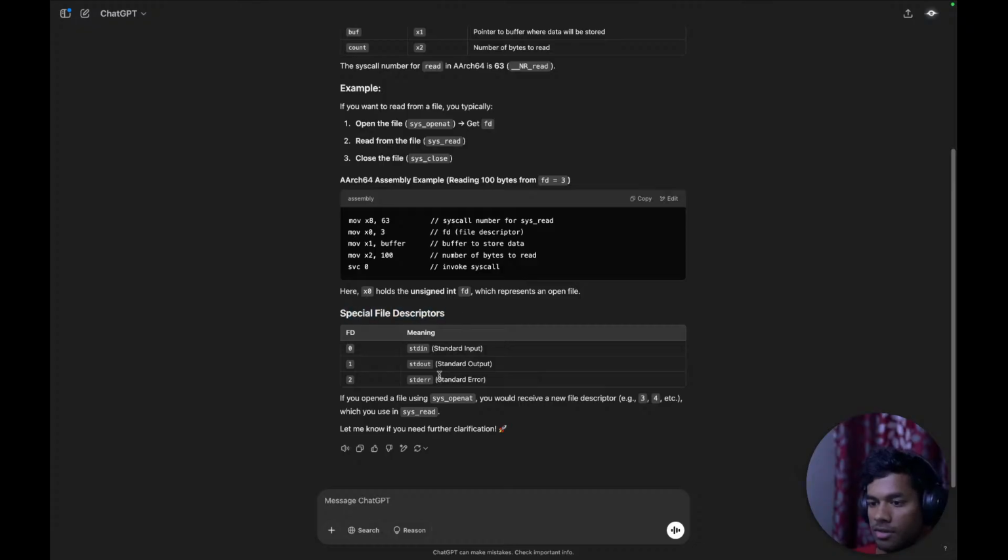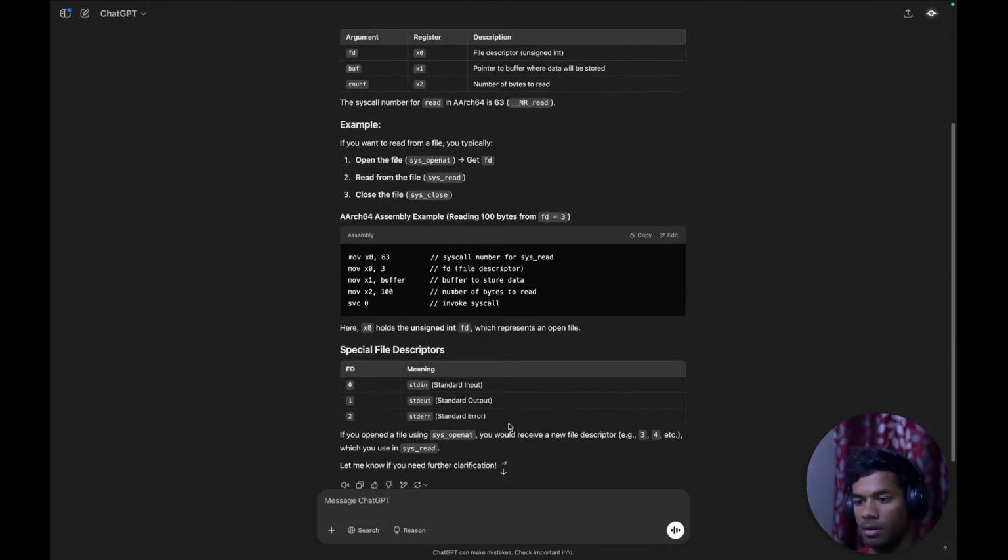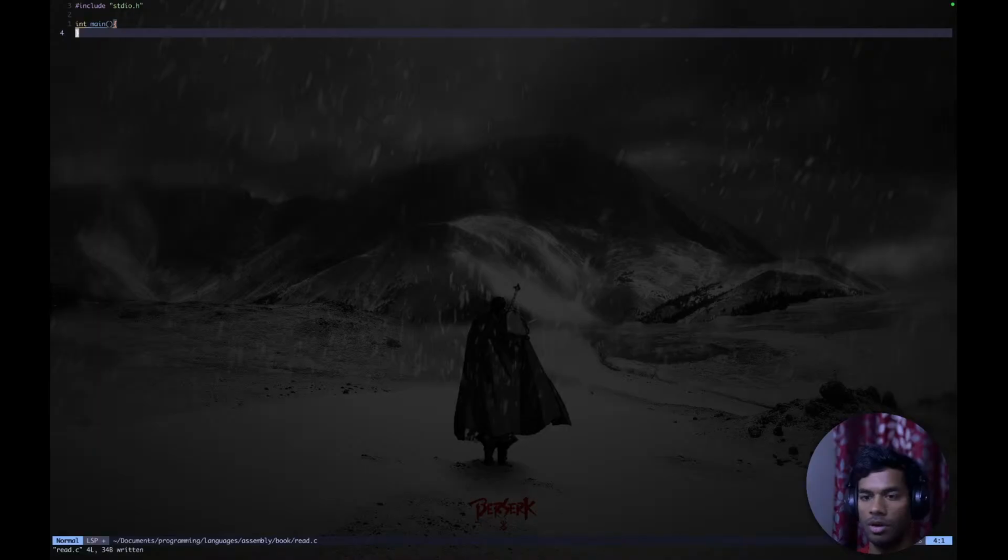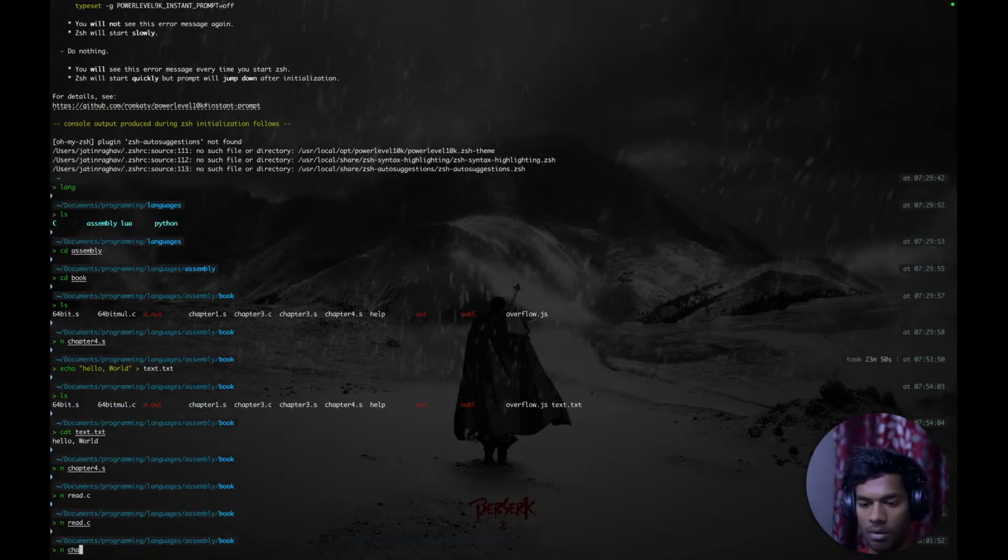The file descriptor, 0 is standard in, 1 is standard out, 2 is standard error. If you open a file using sysopen, then you will receive a new file descriptor, which you can use in read. Wait, so I have to use 3, and I can just leave this one.